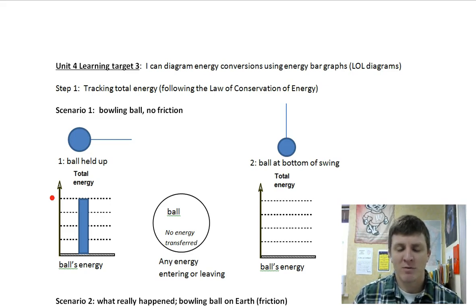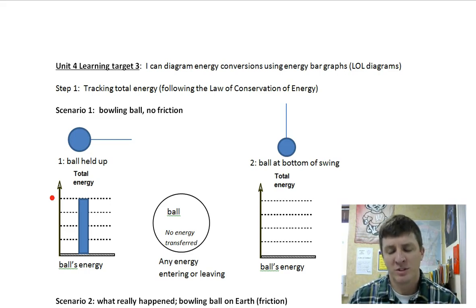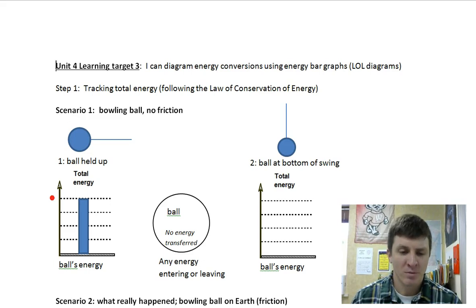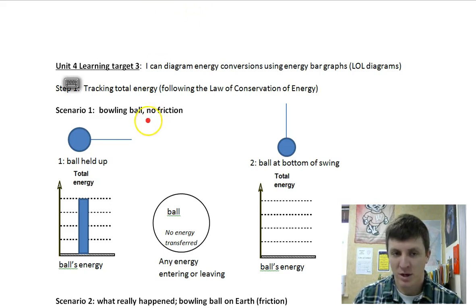So in this scenario, we have a bowling ball with no friction. It's basically suspended from a rope or a pendulum. And this is similar to the wrecking ball demo that we gave to you previously in Learning Target number 2. Now, we know that the total energy at the beginning of the motion event is going to equal the total energy at the end because if we look at this system, we have no friction. So when we have that, we know that there's going to be a complete energy transfer.